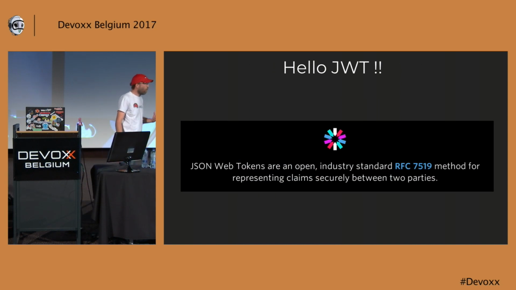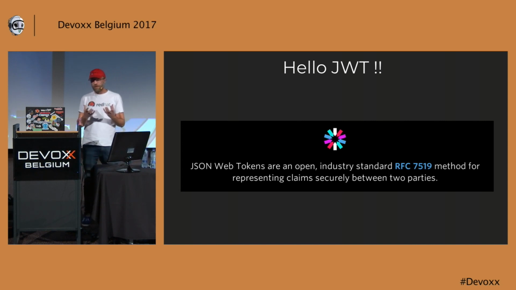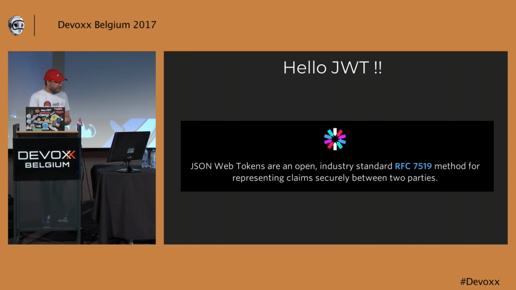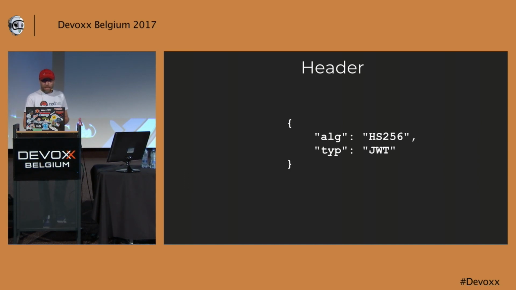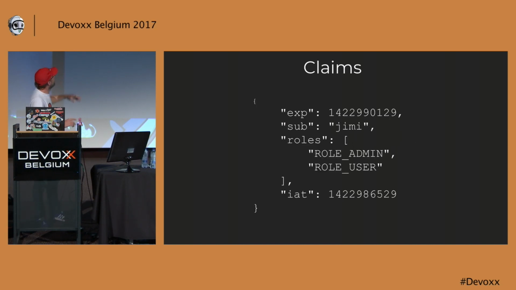JWT, JSON Web Token. That is a token that contains, in fact, some payload. And with this token, you can, well, go through all the islands. And if we go quickly through how this token looks, there's a header. We don't care too much about that. There's the claims. That's the payload of your token. There you put all the interesting stuff, your username, your roles, until when you're connected, stuff like that.